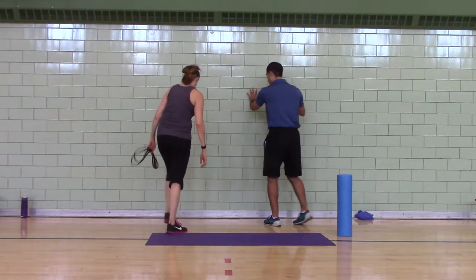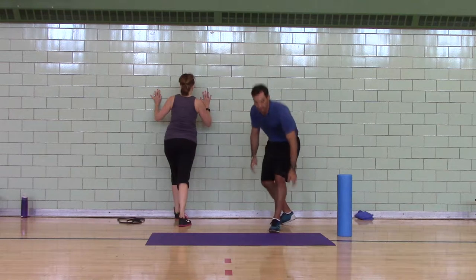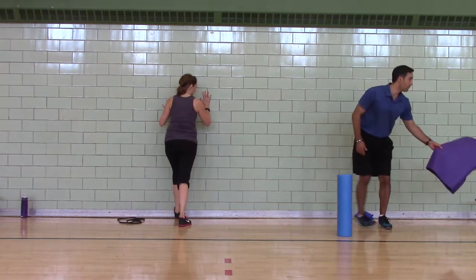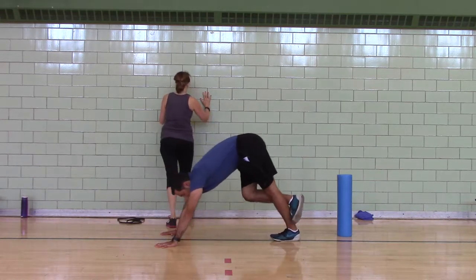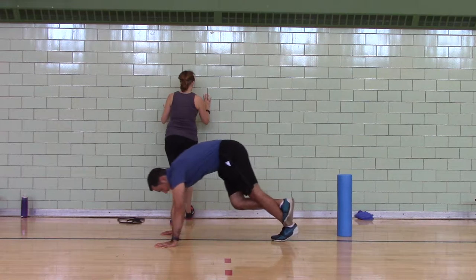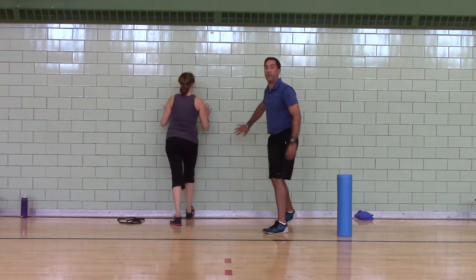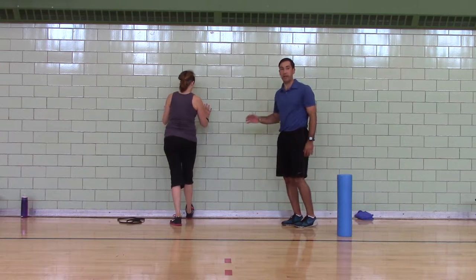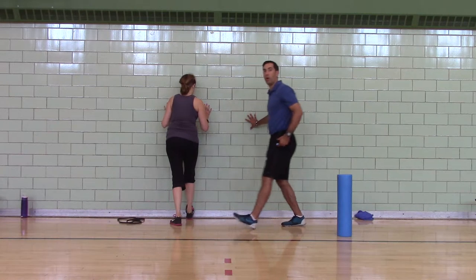Next is an incline ankle molding. Two hands on the wall. Rock your knee straight forward, come straight back. If you don't have a wall, you would do a dynamic calf push — hands flat, heel flat, rock back onto your heel with toes up, then come forward. If you do have a wall, or a telephone pole, door jamb, or street sign, your foot's on there and you're rocking your knee forwards and backwards over the second toe.